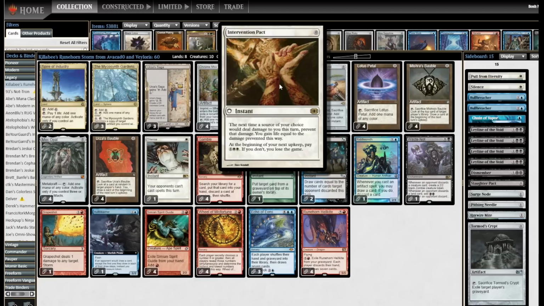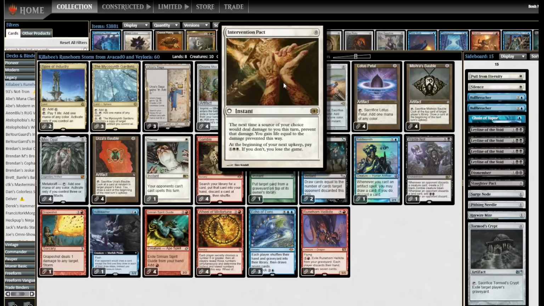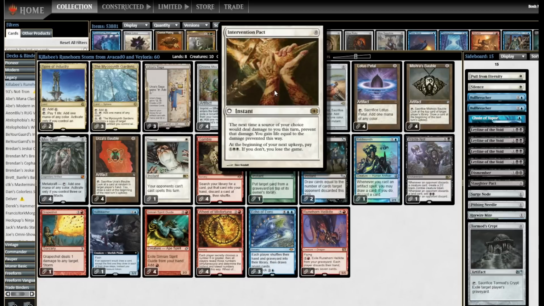If you cast Wheel of Misfortune, respond to it with Intervention Pact, and then choose 1 trillion, just a number out of thin air, an unattainable number of damage for a normal deck to deal in a game, you will then take 1 trillion damage. It's important: it's not life loss, it's damage. That trillion damage will be prevented, and you gain a trillion life.